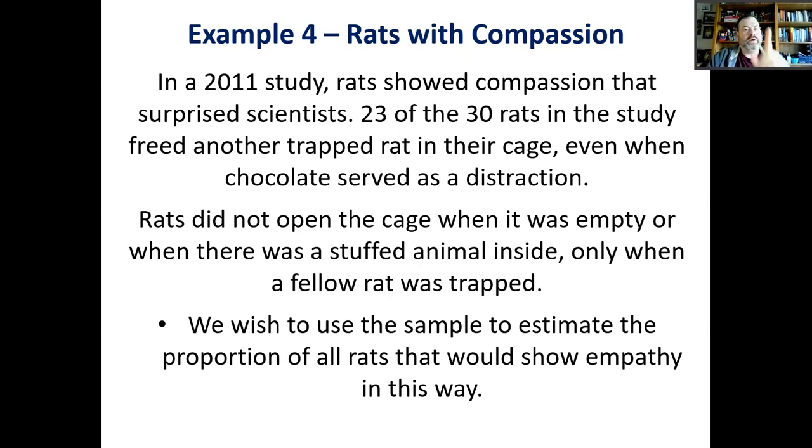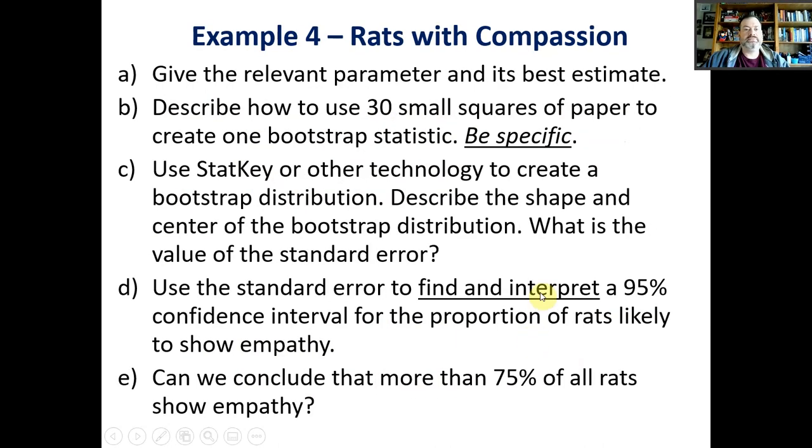That means we have one sample, categorical, so our sample statistic is p hat, which would be our 23 divided by 30, and as a decimal, whatever that is. That means the population parameter is p, because you have to know the correspondences, and then we have to put a name. So p is the proportion of, well, it's going to be whatever the sample is, but in the population. So here, 23 of 30 rats freed another trapped rat. So we're interested in the proportion of all rats who would free one of their fellow rats. So this is the population proportion down here.